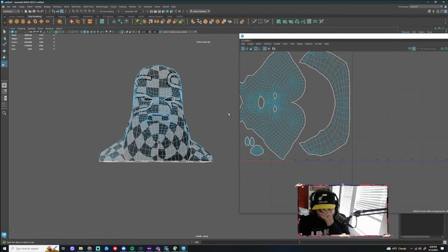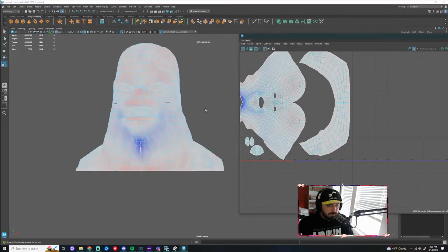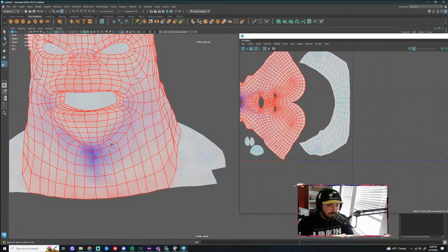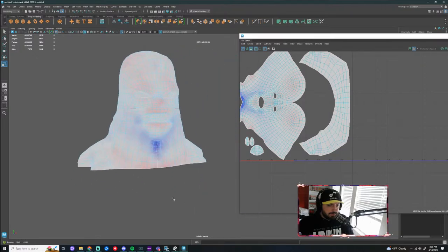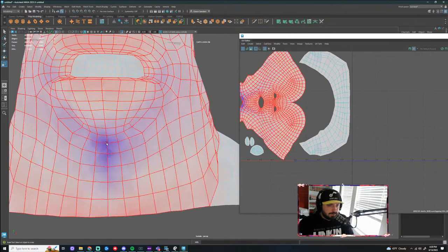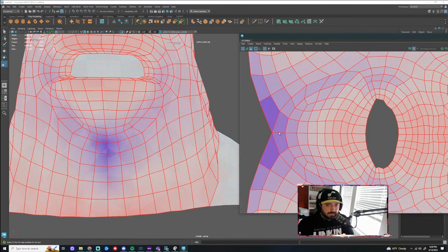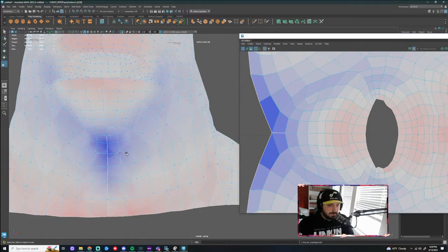That to me feels pretty good. We can check the stretching and compressing. There's a little bit that's happening right here, but I don't know how concerned I am about it quite yet. That's pretty stretched. If we cut, what happens?